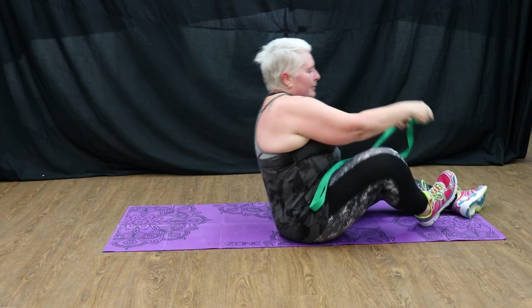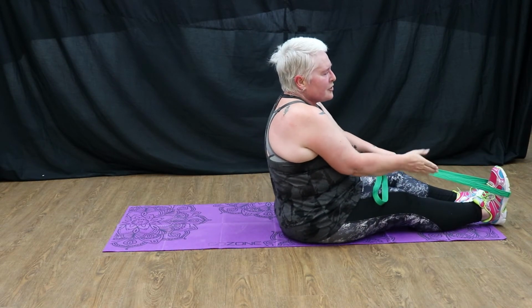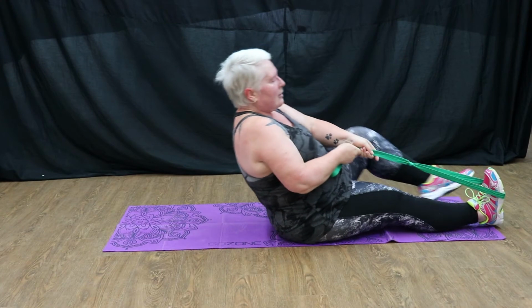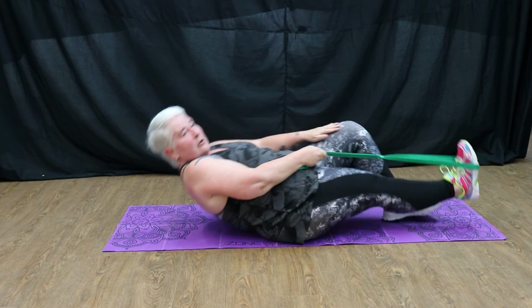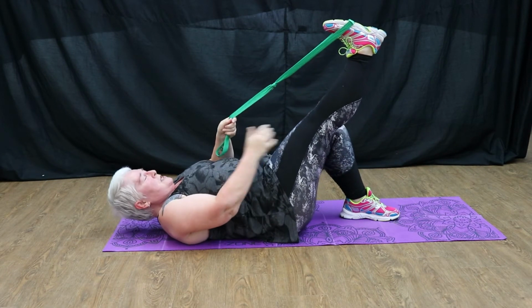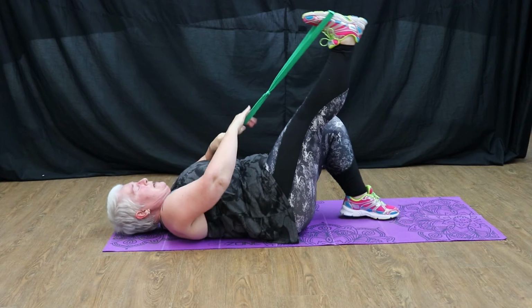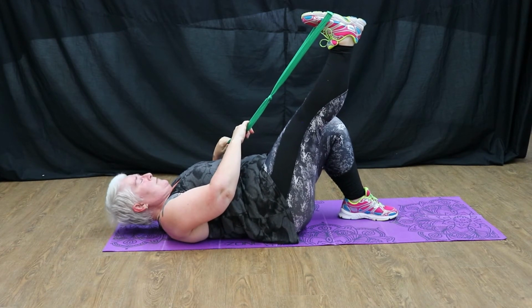All right, you're gonna hook up your right foot. Make sure that you're closer to the ball of your foot and not the arch. There's not a lot of flesh in the arch of the foot. And you're gonna keep your left leg in what I call neutral, and you're gonna stretch out through the back of that right leg. Keep your shoulders down on the mat, let the upper body relax.